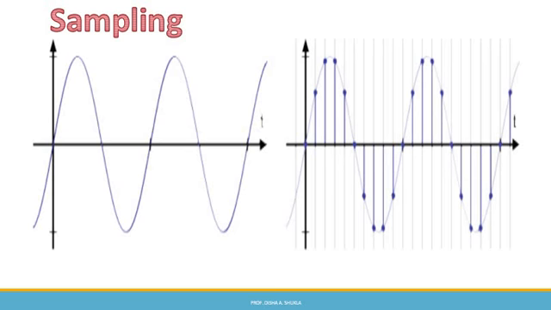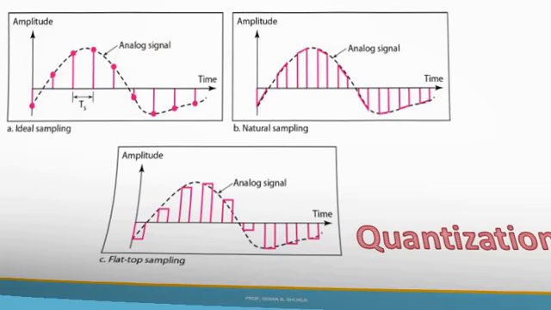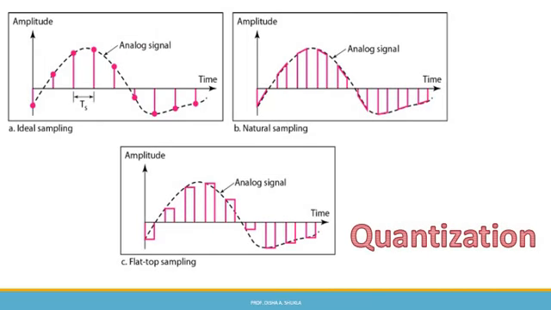Now, the next process is the quantization process. In the previous section we have already seen how sampling produces a sequence of numbers which can be any number from the continuous range, which means infinite values for each number. This section represents each number from the continuous range using a finite number of digits. This is called quantization.